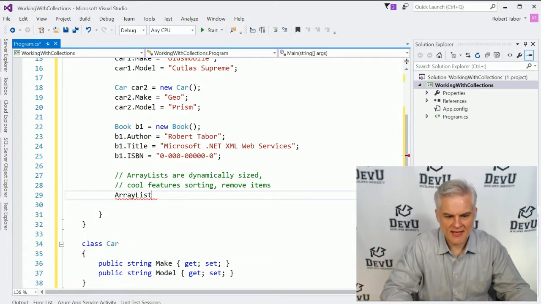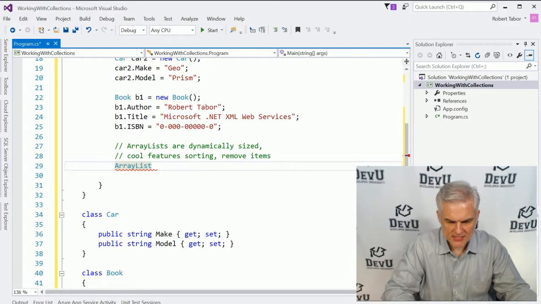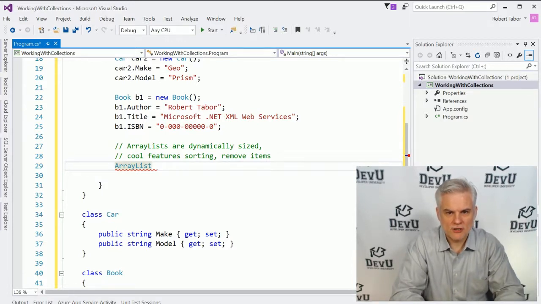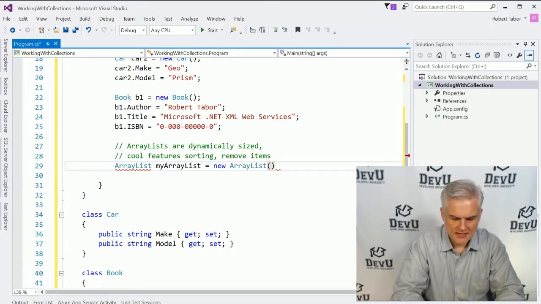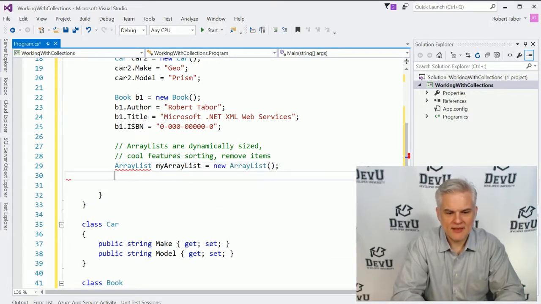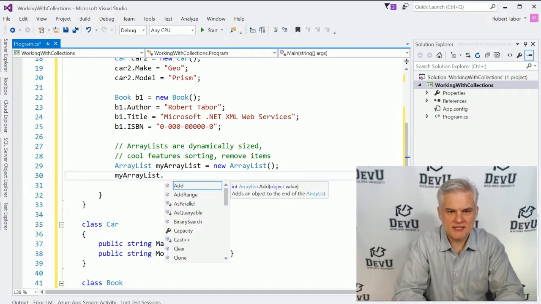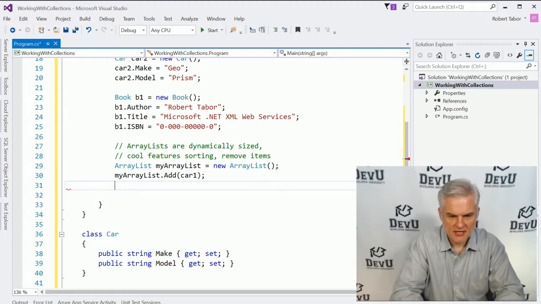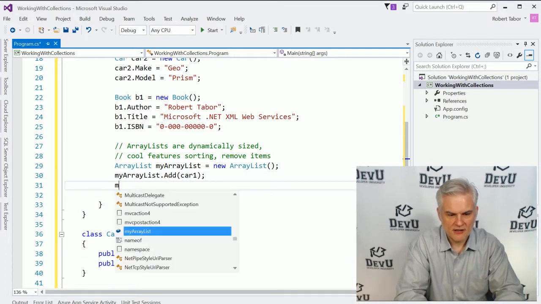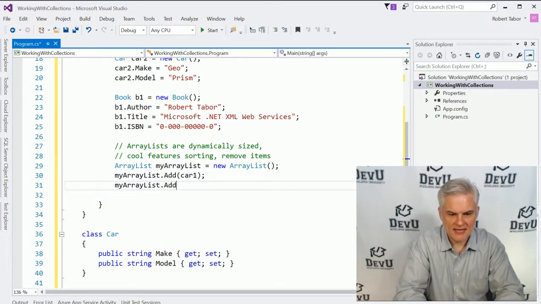I'll go ahead and add that namespace to my project. And so we'll create a new one called myArrayList equals new ArrayList, like so. And now that I have my array list, I can begin to add items to the array list, for example the first car, and then I can add a second car, like so.